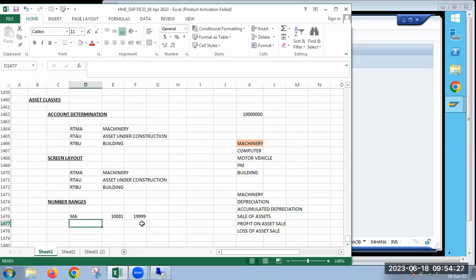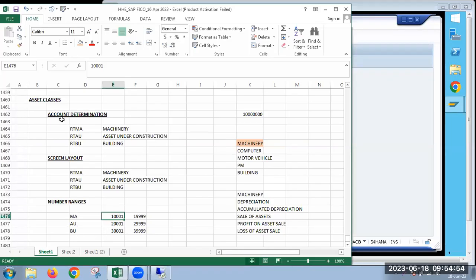Let it be asset under construction with 2 series, 29999, and a completed asset PU with 3 series, with 39999. So once we create a machinery, the system will use the number from this series. Similarly, 2 and 3 for AUC and building.